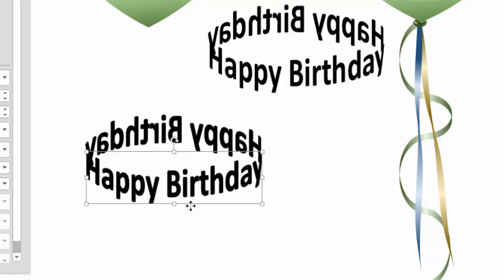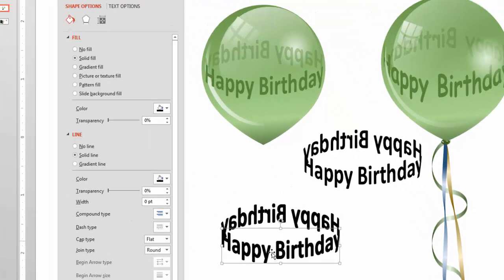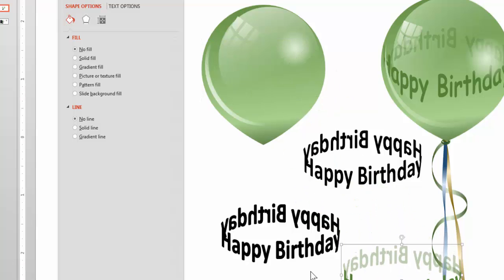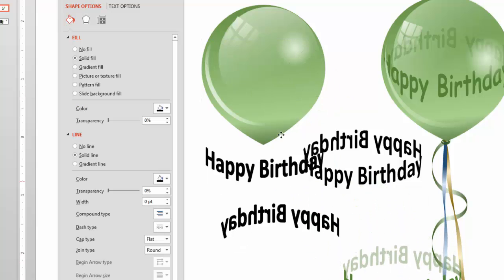Now it's very important when you're using Windows Metafile that the original object like this not have a gradient. So if you want to convert anything into a Metafile and take it apart and work with it, it can't have a gradient in it, or the gradient falls apart and really messes up your object. That's why we left this as just black text. So I'm going to move this out of the way, and let me take this one and put it back here.